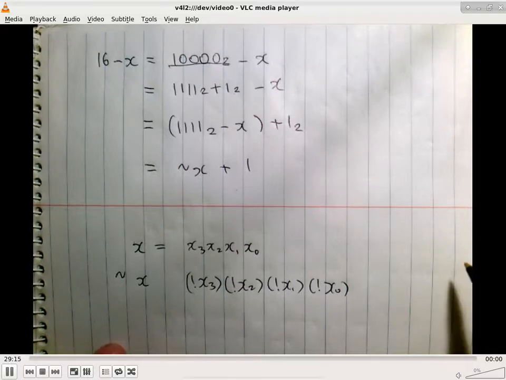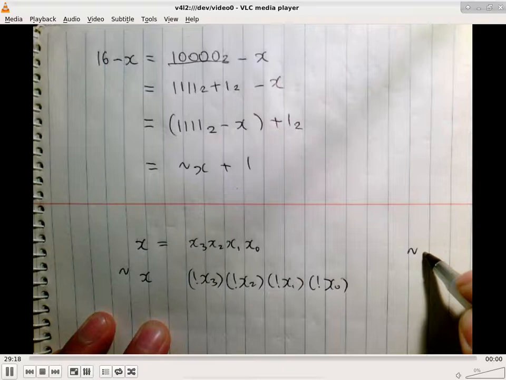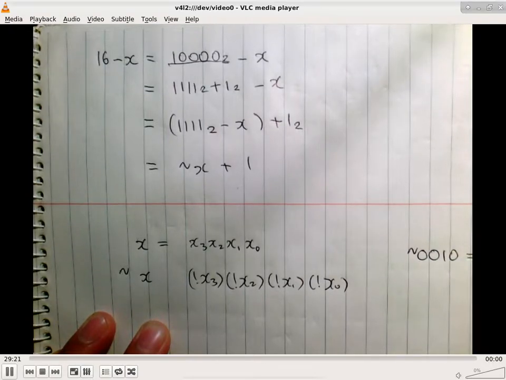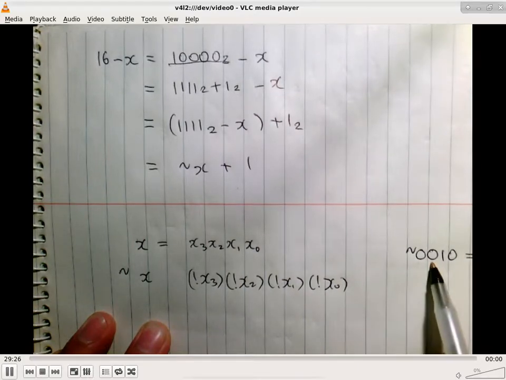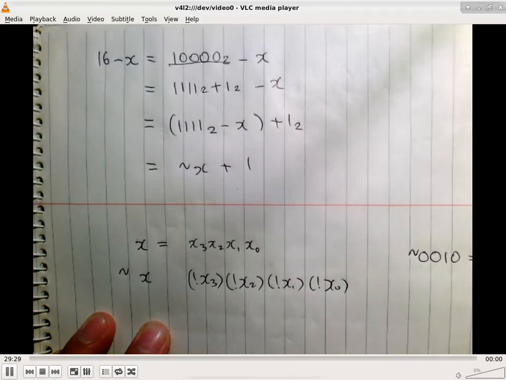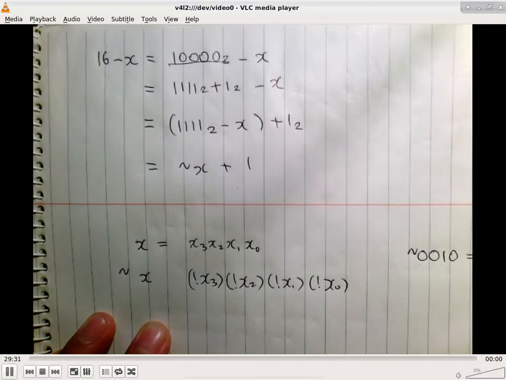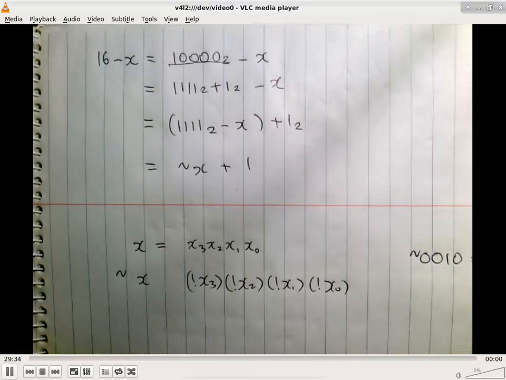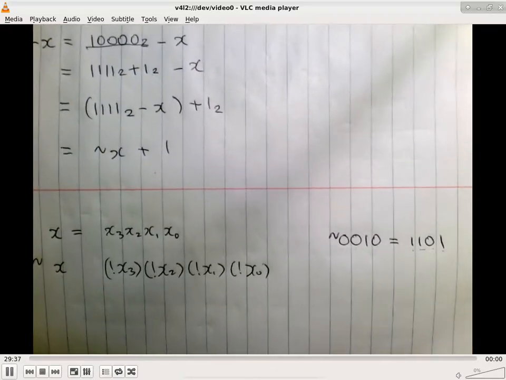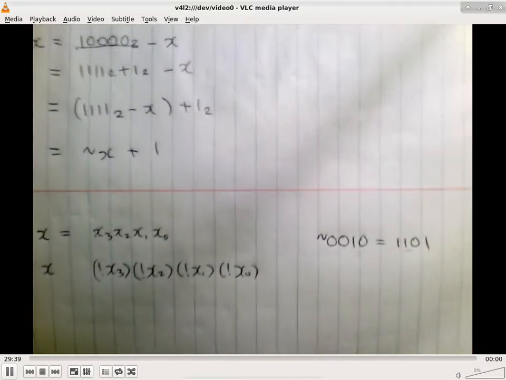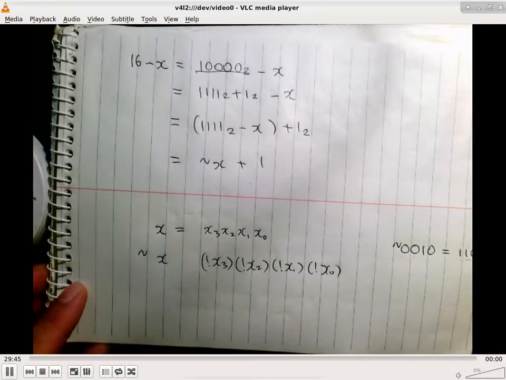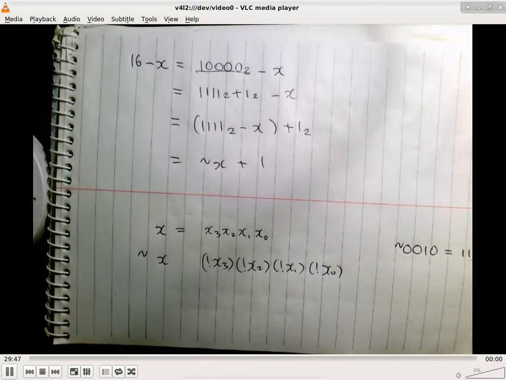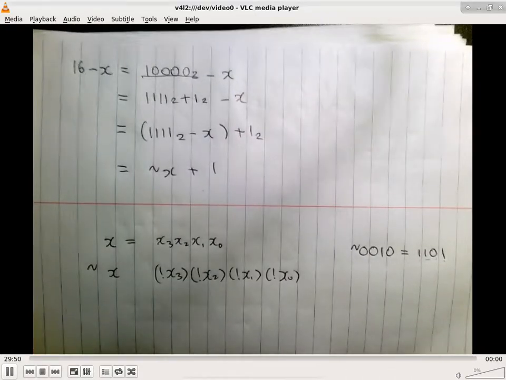Let me give you one example. The bitwise not of 0010 is 1101, because this 0 turns into this 1, this 0 turns into this 1, this 1 turns into that 0, and this 0 turns into that 1. Oh, sorry about that. I have to change my little document camera to make it wide enough to capture the entire sheet, and they can't do that. I'll figure out a way. Is that okay? Bitwise not?